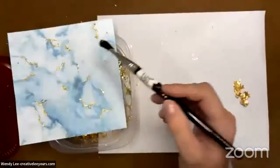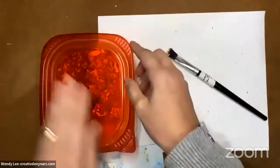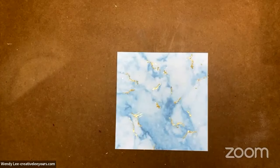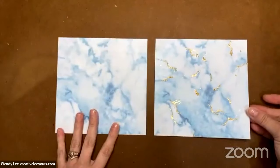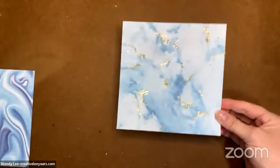Let me get some of that off the paintbrush and put this back in the container carefully. Whoa, it's everywhere — I'm going to have to vacuum. My husband's going to be shocked that I'm vacuuming my studio because I got gold everywhere. So now we have our six-by-six page ready to craft with. Didn't that change it really nicely? Let me bring back in a piece — this is the same paper — and adding that gold leafing just adds a wow factor to it. It's very, very cool.